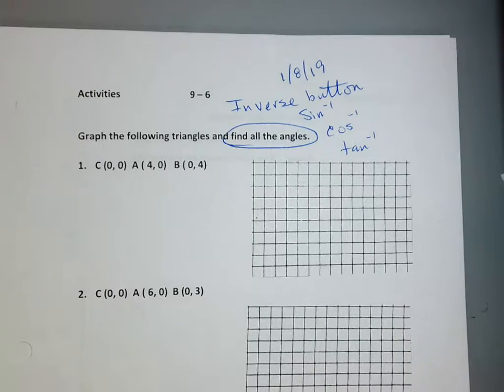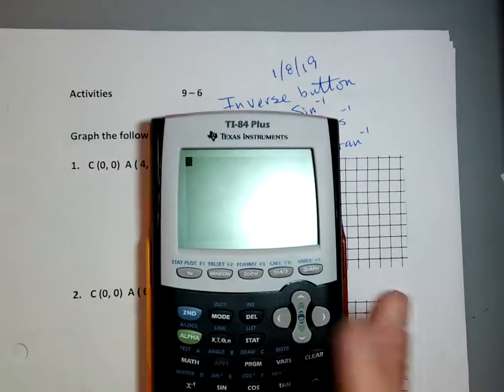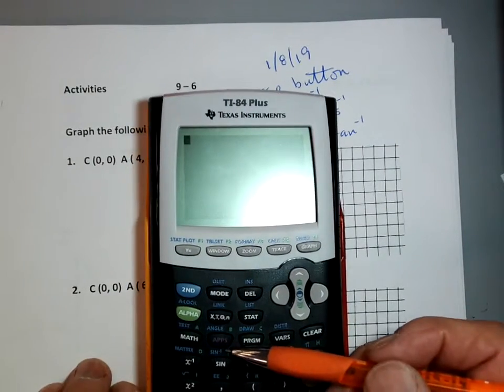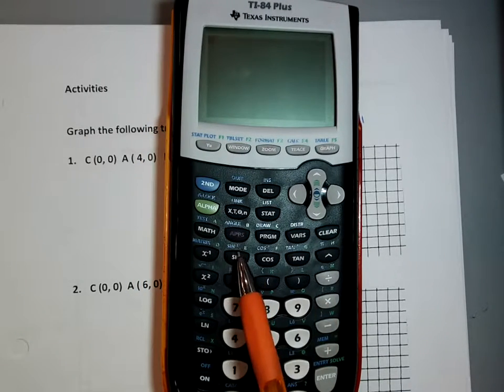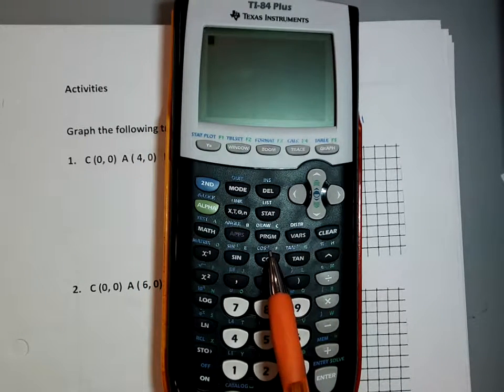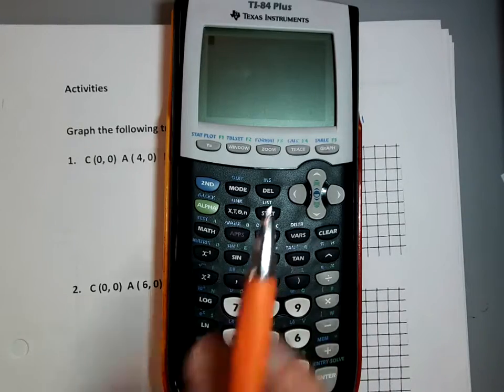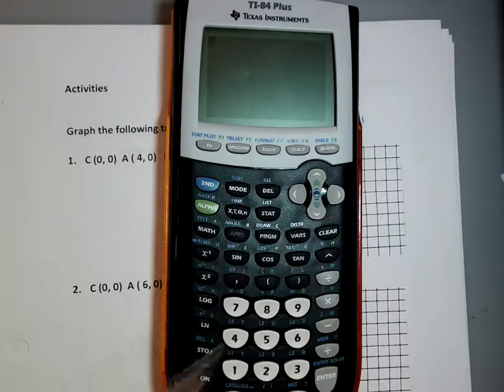On your calculator, your inverse buttons are the blue buttons. You've got the sine inverse right there. It's the blue buttons. You've got the cosine inverse. And you've got the tangent. Those are push the button, get the angle buttons. That's push the button, get the angle button.